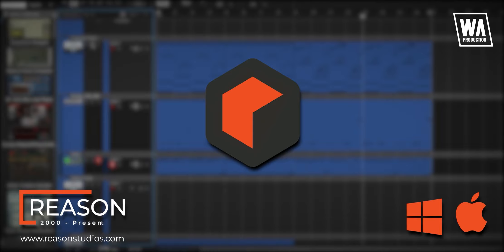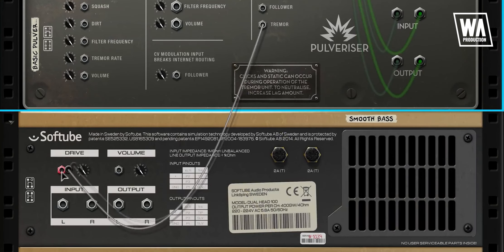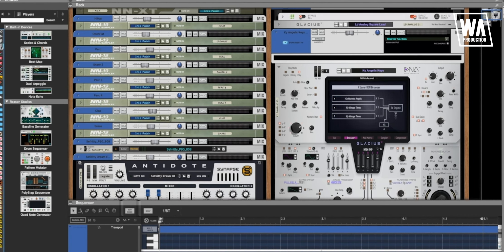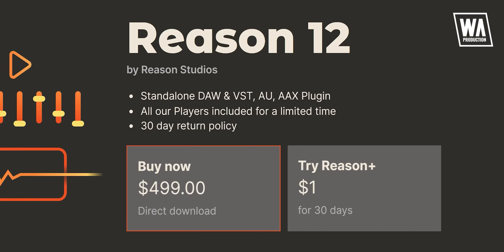Coming up, we have Reason. First released in the year 2000 by Reason Studios, a Swedish company formerly known as Propeller Head Software. Reason is not your typical studio powerhouse. It features a modular-style workflow where you can connect cables and route things endlessly, which in my opinion sparks interest in sound design. It kind of pushes you to get interested and understand how audio gears work in real life. It offers a vast rack of soft synths, drum machines, samplers, and effects. It packs with more than enough sounds and plugins for your music, to the point that having a third-party plugin is no longer necessary — but it supports VST plugins anyway, so you don't have to worry about that. Reason comes with a 30-day trial and it costs $449 for the full version.